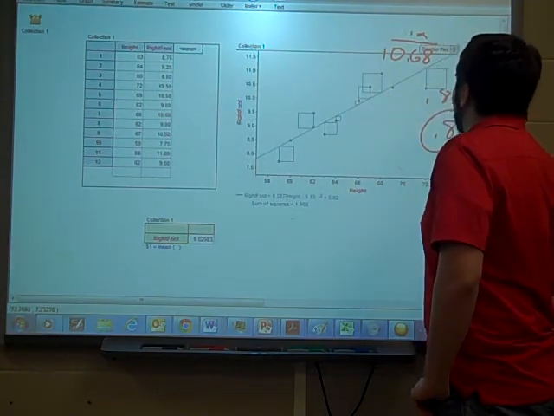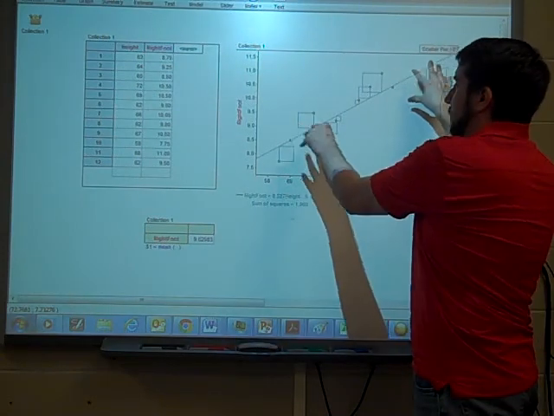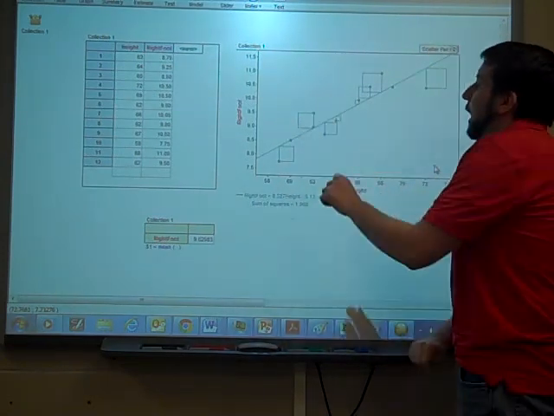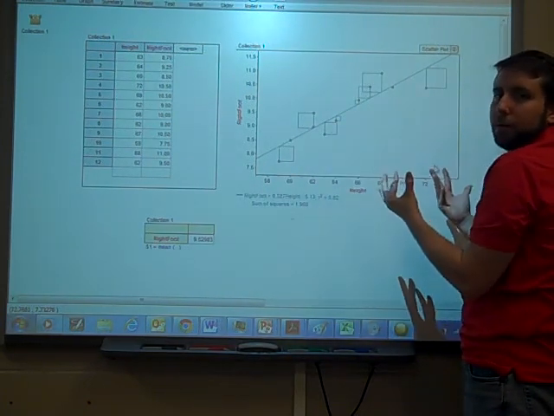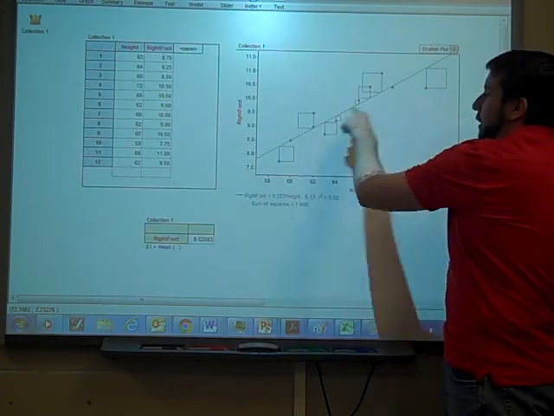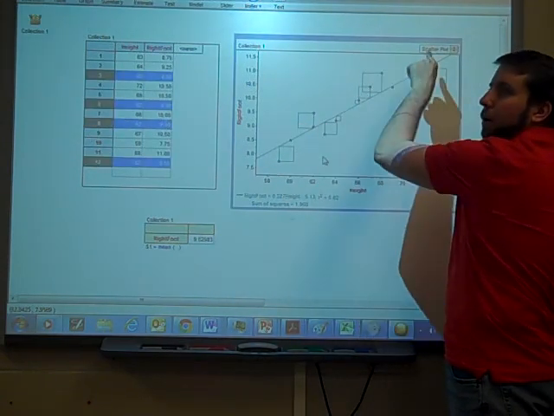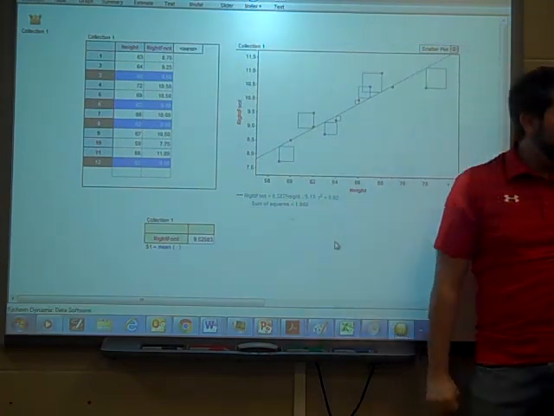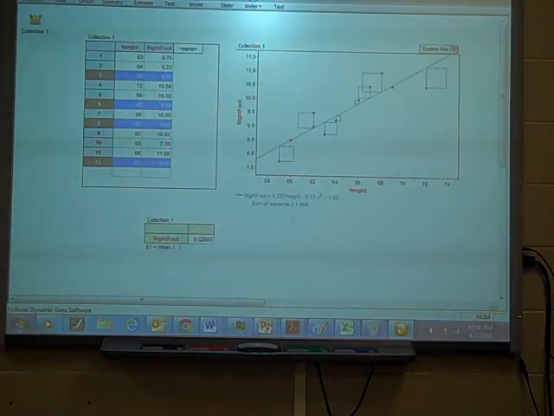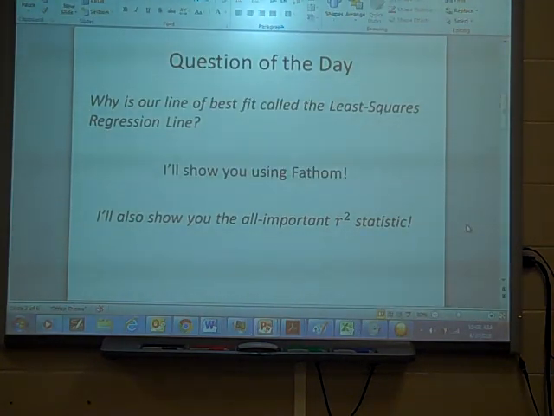Just understand that the smaller the sum of squares is, the better, right? Because that indicates that we're close to the data points. The further away you are from the data point, the bigger the square is. You guys saw that when I had the straight line. We had a real big square down here, we had a big square up here, but now they're all nice and small. And that's what we want, make it as small as possible. So that's what it is, folks. That's the idea of the least squares regression line. It's the line that makes the squares the smallest. The sum of the squares cannot be smaller than what it is with the least squares regression line. I'm going to talk about r squared as well.